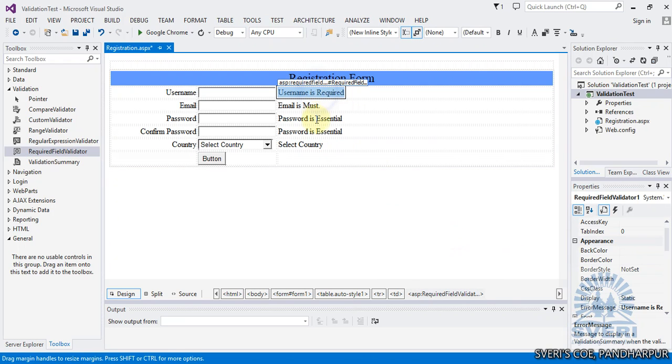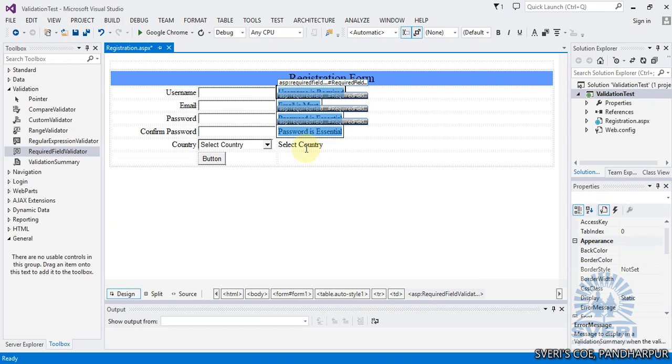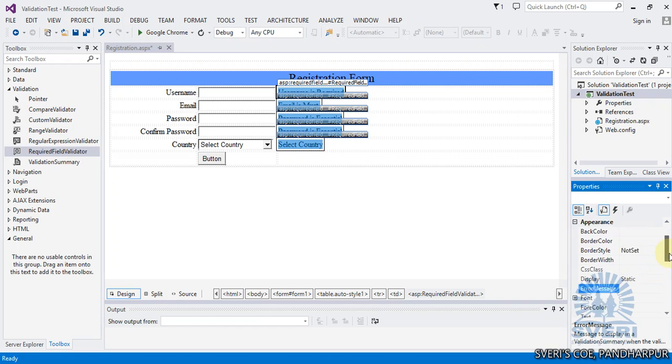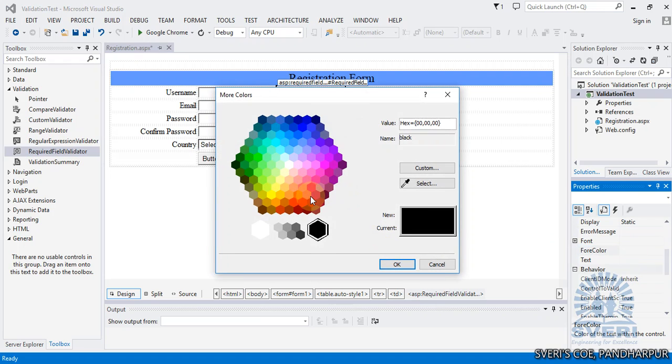So again we'll select all the validators by pressing the control button and just change the ForeColor for these validator controls as red.